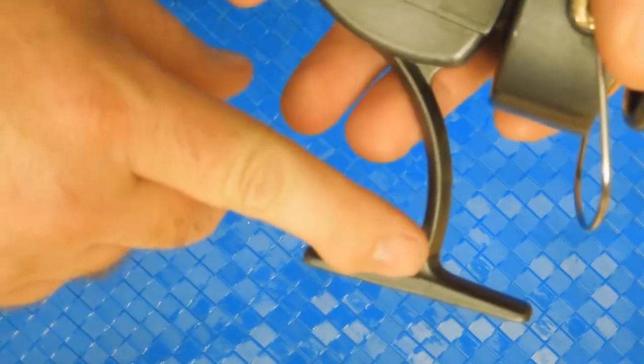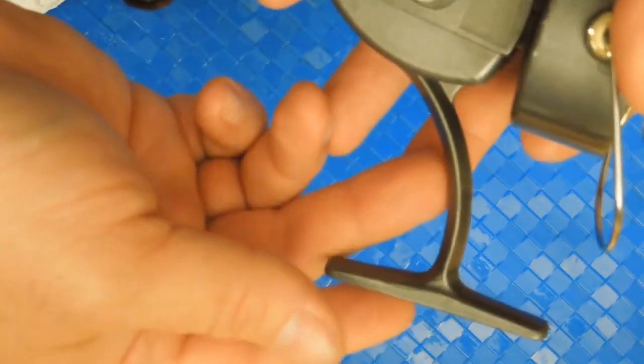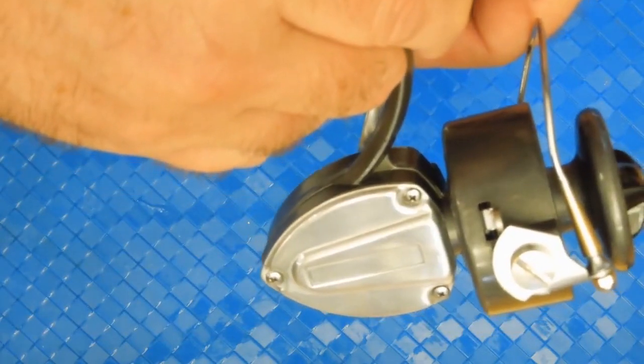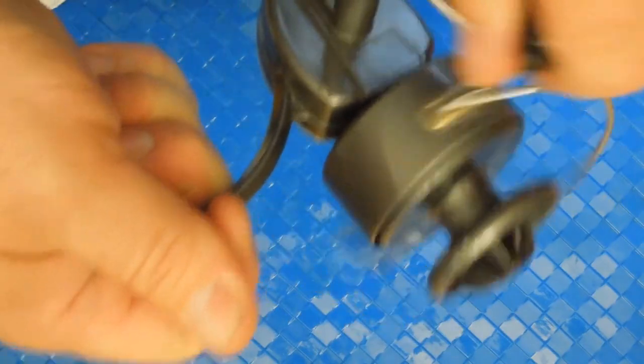I like the sweep on the leg of the reel. I think that's pretty awesome. I like the way that looks. But yeah, I think it's going to make a good reel.